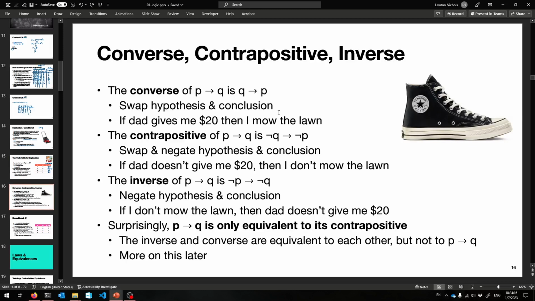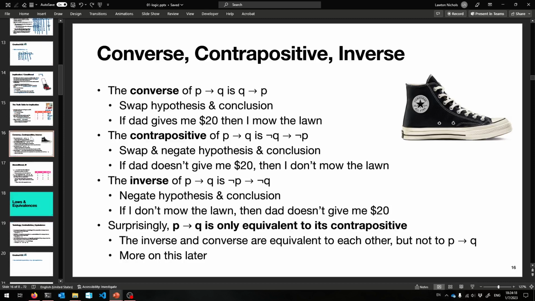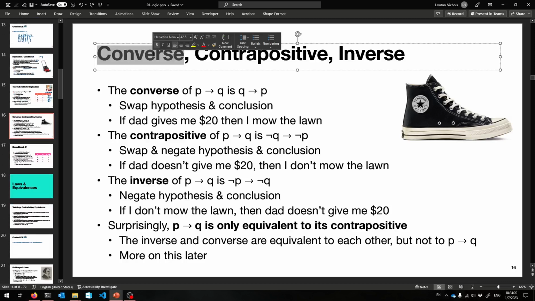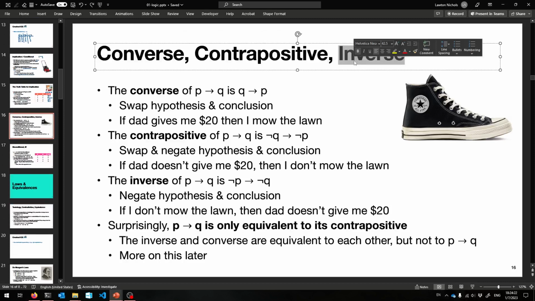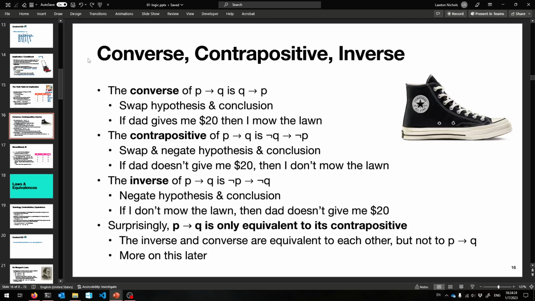All right. So with implication comes a bunch of other ideas. So let's talk about converse, contrapositive, and inverse, a bunch of definitions in math. That's usually going to be how lectures work in this class. I give a bunch of definitions, and we talk about the definitions. We give examples, okay? That's just how discrete math works. That's just how math works. All right, I promise it'll start making sense. You'll get used to it, though.